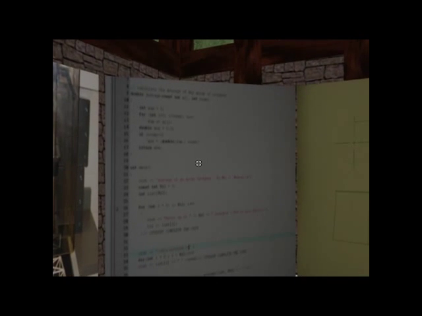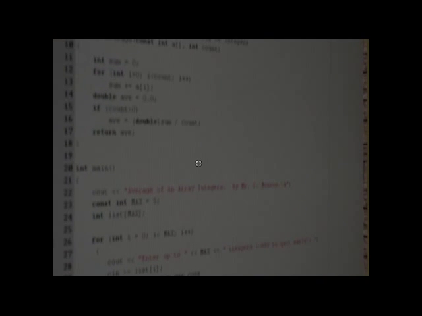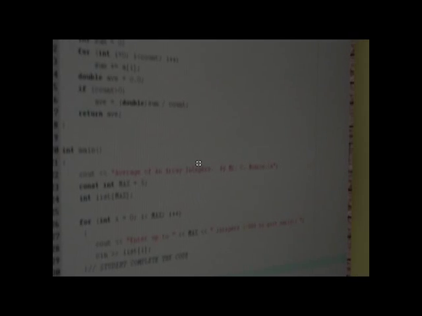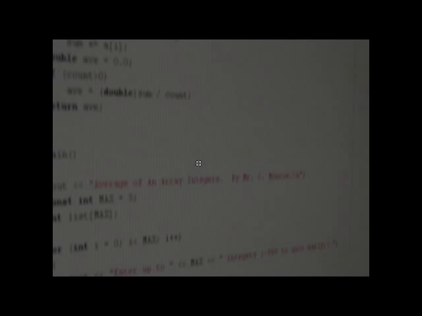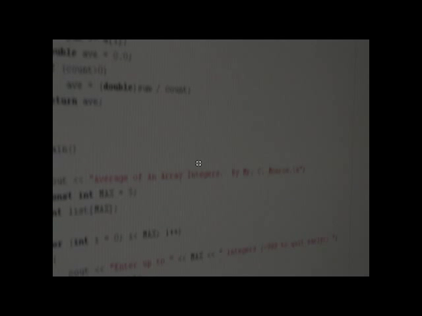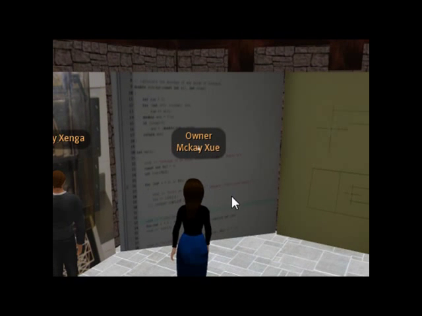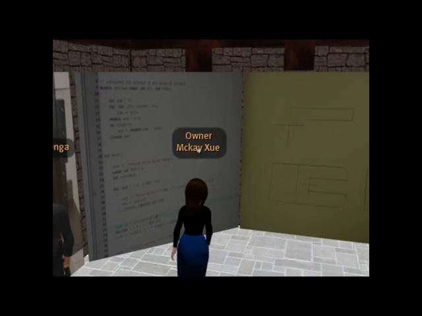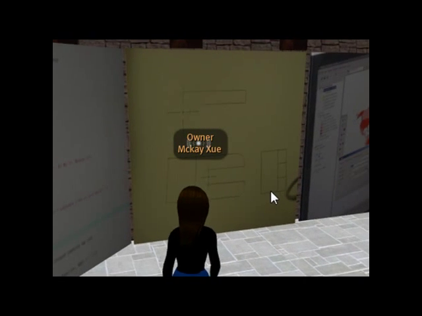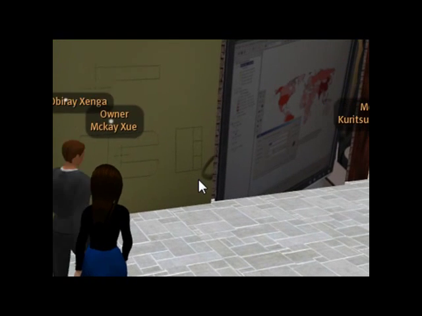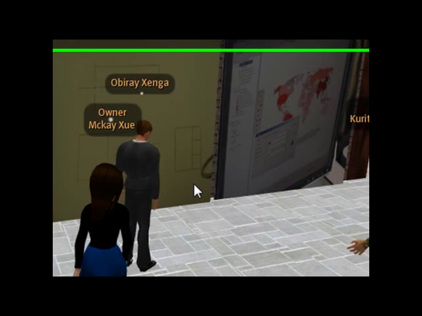This picture is an example of computer code from computer science class. This type of code is what is running all programs we use. It is the language that commands the internet along with Java and PHP and basically tells the computer what to do. We also use scripts in Second Life to make objects do things like fly, which you'll see in a minute. We compete in great computer challenges every year and have won competitions in multiple categories each year.